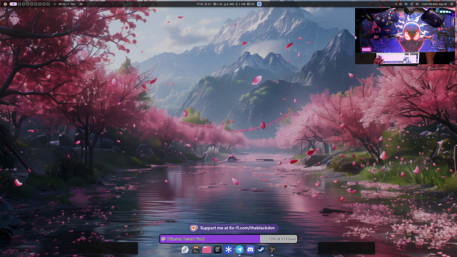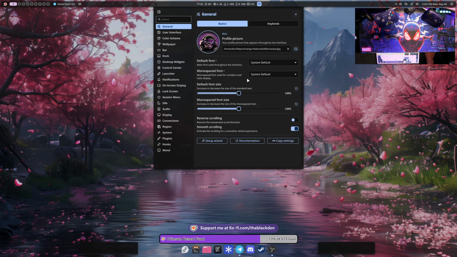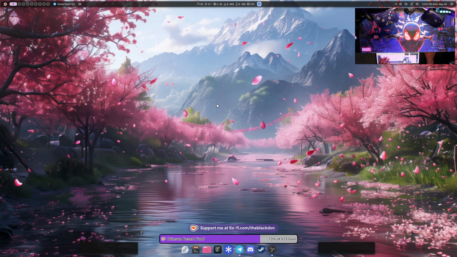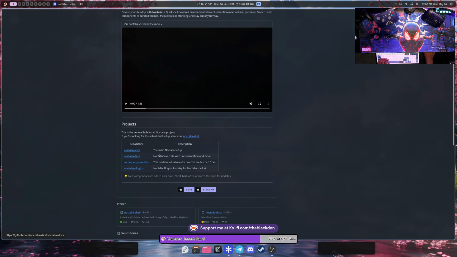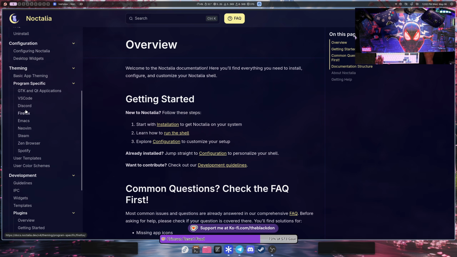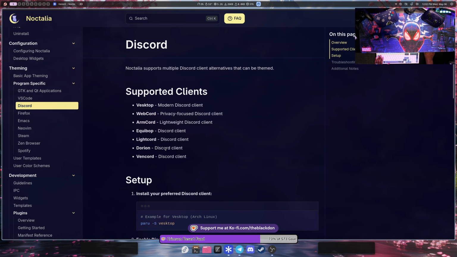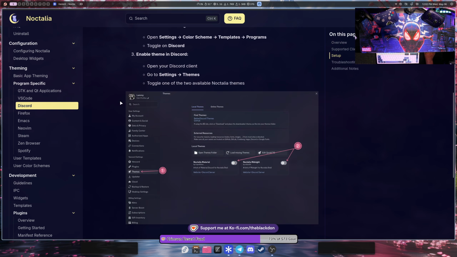I'm gonna actually close that so I don't get duplicate Discord messages now. So yeah, sometimes you do have to do that, and you can go to the actual Noctalia documentation here. So if I go to docs, and then if you go down here to where it says theming, they have some documentation on some of the themes here. So I'll make this bigger so you can see. So yeah, for Discord, you have to use one of these options for the Discord client. So like I said, you can have VexTop, EcoBot, WebCord, any of those will work. But once you install them, you just need to go into the settings and themes, like I showed you there.